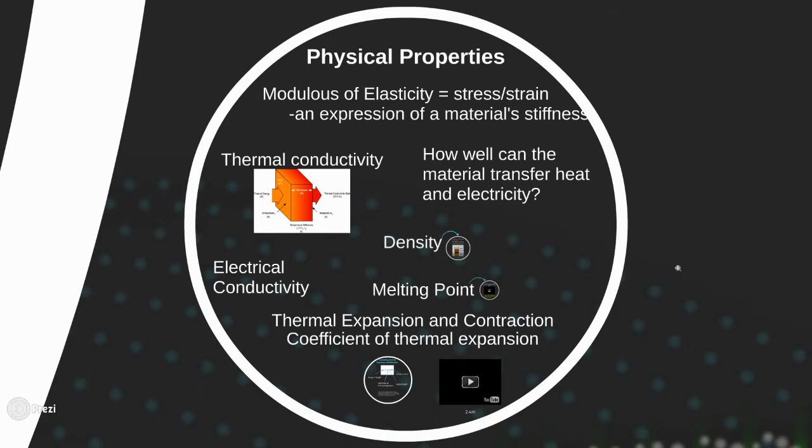Now we talked a lot about mechanical properties. What about physical properties? The difference I mentioned before is that mechanical properties describe a metal when it's under load. So how is it going to react when it's under load or when it's being stressed? A physical property is a property that's inherent to the metal. I mentioned modulus of elasticity. That's the metal stiffness or product stiffness.